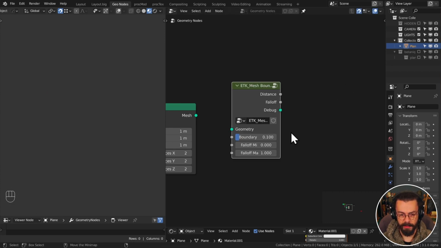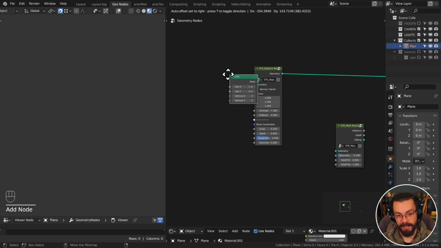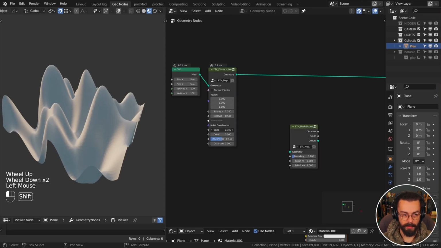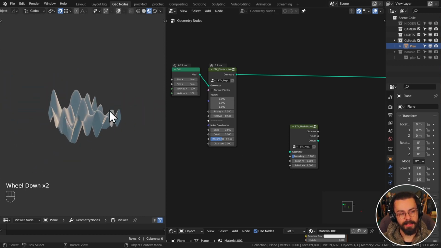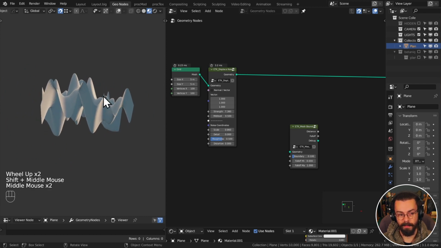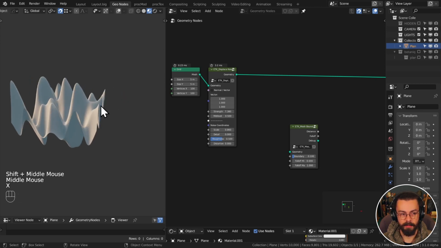Mesh boundary. This one is an interesting one with questionable utility. I've included it because there was one specific use case and somebody needed it for that. If we have a mesh, like a grid, for example, let's make this a little bit bigger, maybe 5 by 5. Maybe we can make this a bit smaller. Cool. All right. So the use case is you have background hills that you've made procedurally with noise. But when you look down at these from your main camera vantage, you've got the edge of this mesh being really high up and obtrusive.